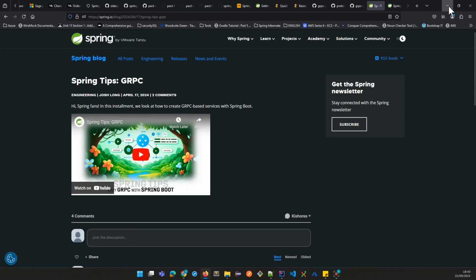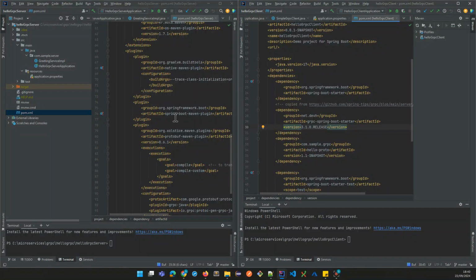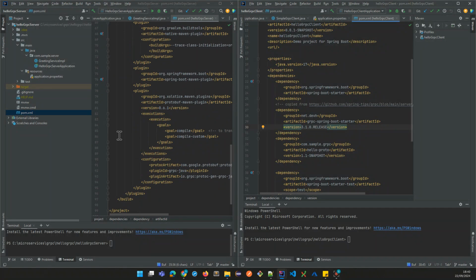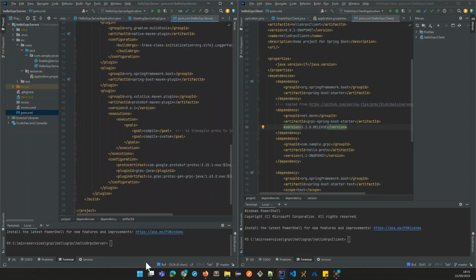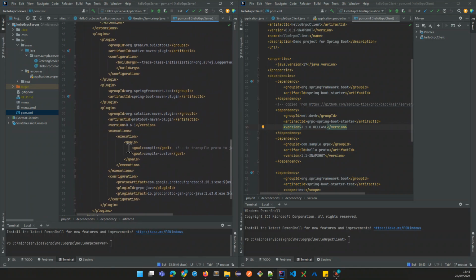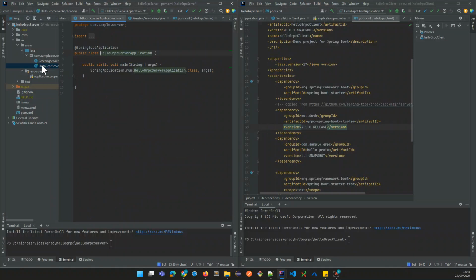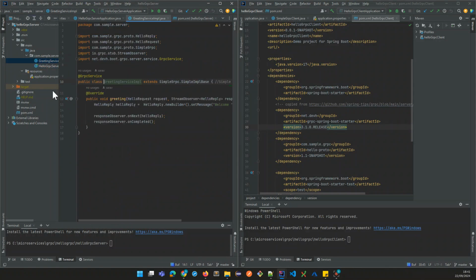Now coming back to the source, on the server side this is pretty much available. Whatever plugin you have to add, make sure that your version numbers are matching with the proto. Now what we do here is we create an implementation for the service we defined, which is that simple one.